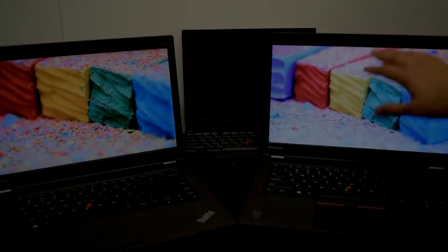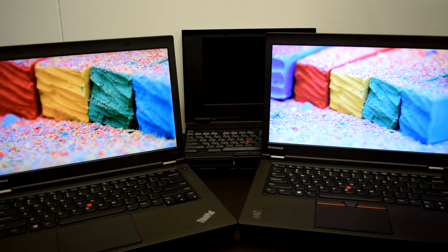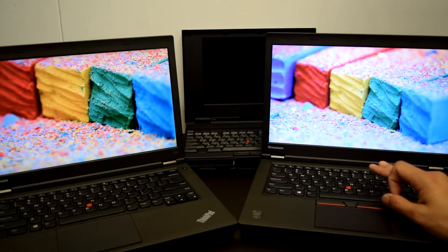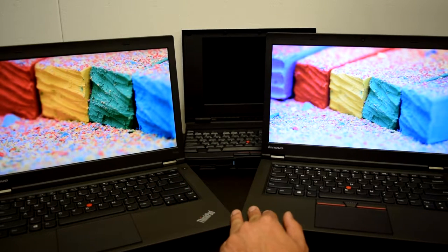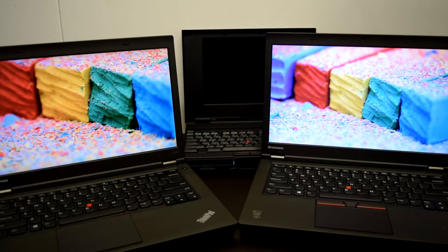If you get a regular T440 you'll probably get an HD panel; you might get HD Plus. Same with the T440s — you'll get HD Plus but you have the option of 1080p IPS. Both of these are non-touch screen models. Computers with touch screens usually have a glass lid over the screen and a fully black bezel, so if you see a black bezel it's most likely a touch screen model.